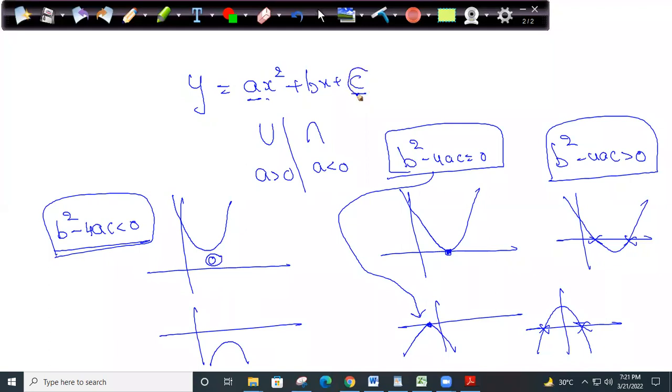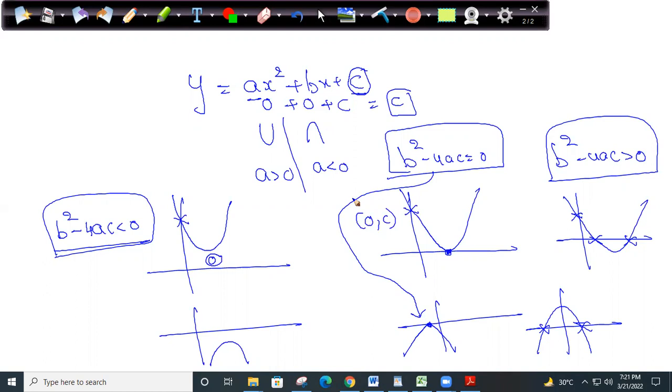Now, what does this C represent? When do I get this C? Suppose this is equal to 0, and this is also equal to 0. 0 plus 0 plus C is C. Means C is given when x is equal to 0, means the y-intercept. Generally, the y-intercept is (0, C). No need to learn by heart. I'm just telling you, understand the concept behind this. Nothing to memorize, no need to remember these formulas. If you can understand, then you can implement it better in the SAT exam. SAT is not formula based, but you should have a basic understanding of the things.